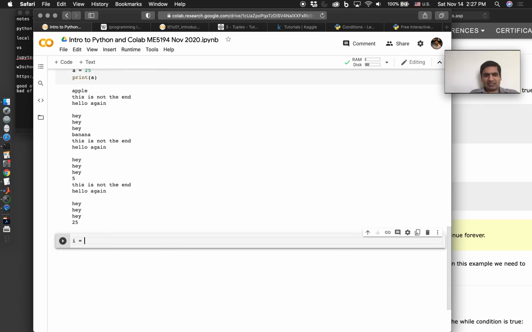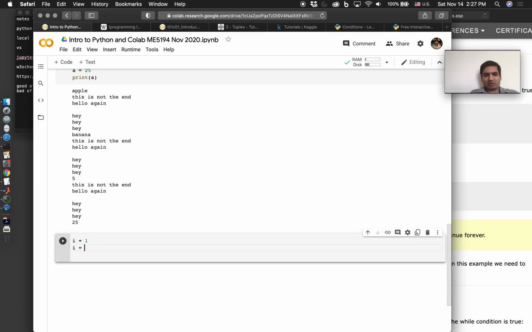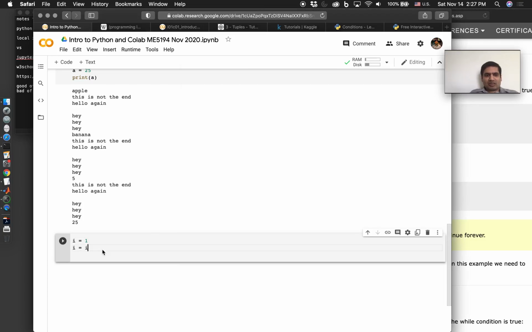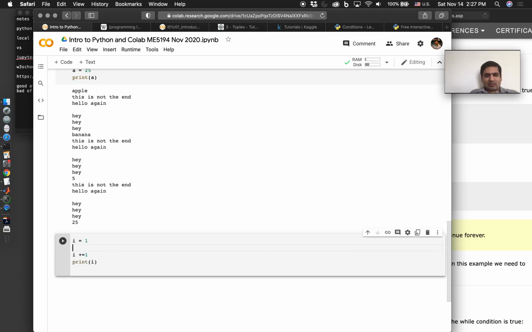If you say i equals 1, let me just run that. So if i equals 1, and then you go i plus equals 1, and then we go print i, we can print i here.